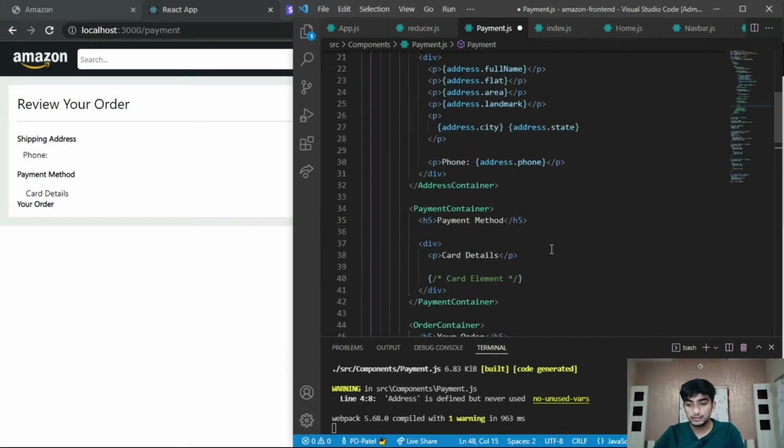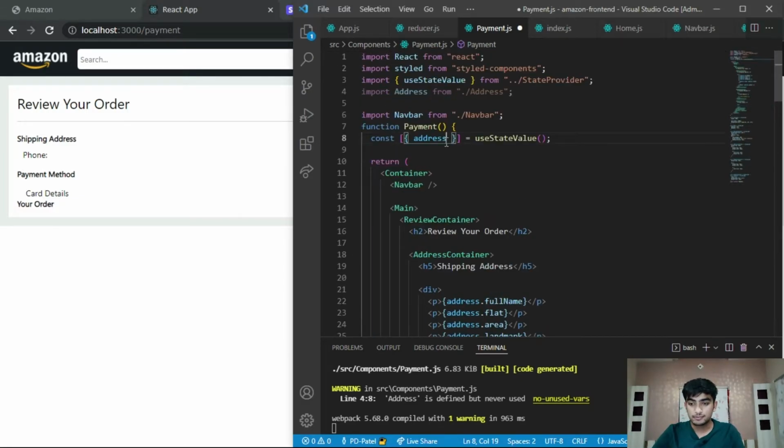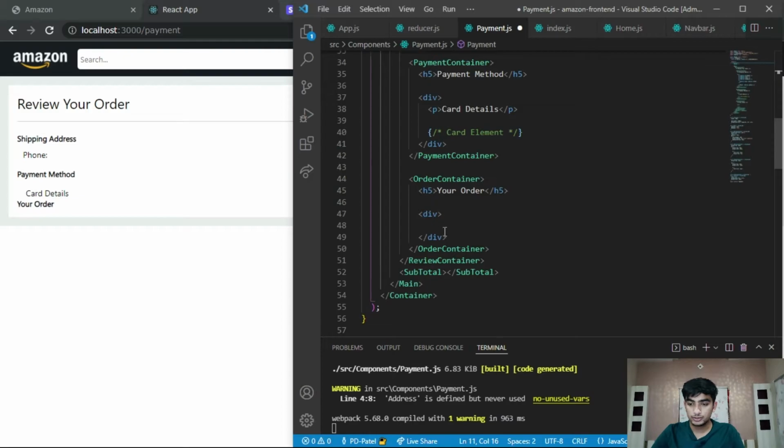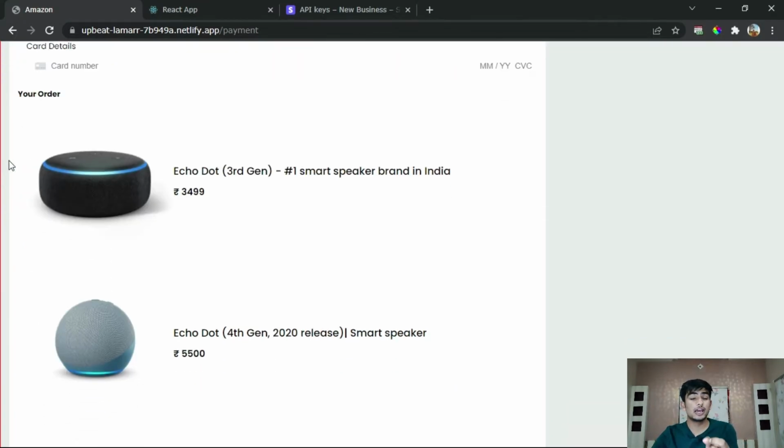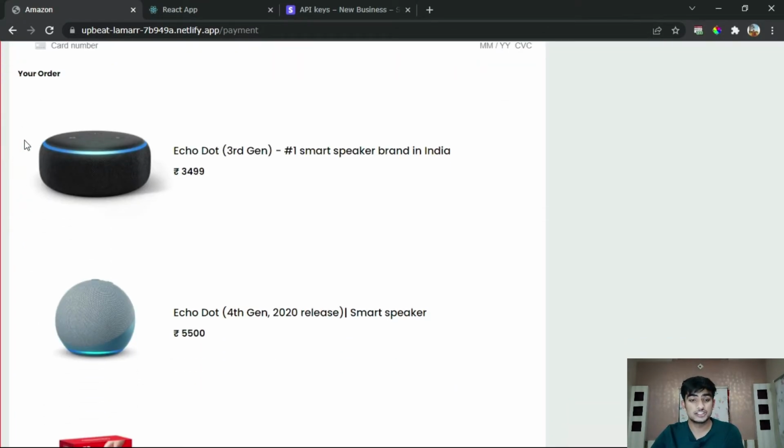So just like address, we have to access the basket. Just type basket in the use state value, and here we are going to use that basket from the checkout page. Here we are going to create this row which we have already created in the checkout page.